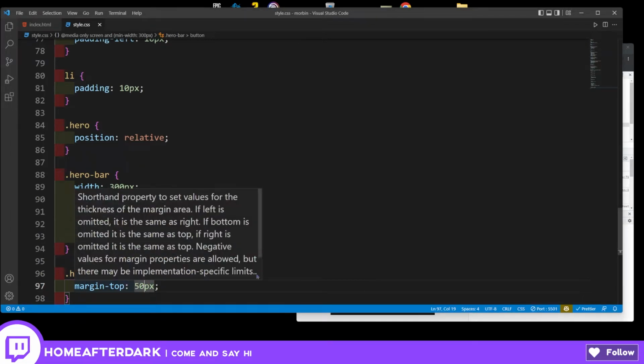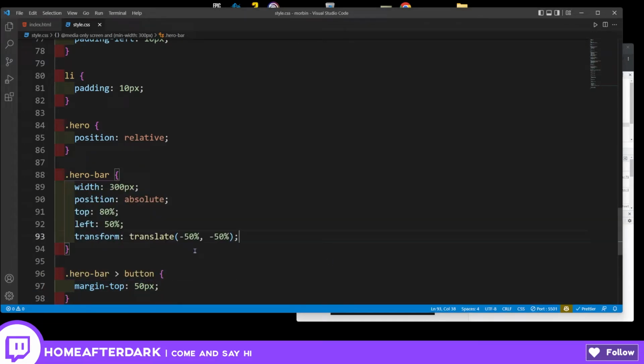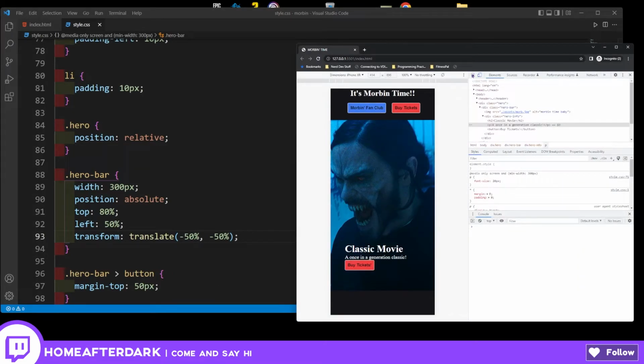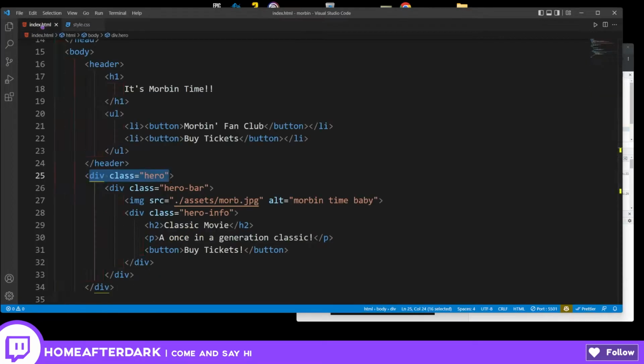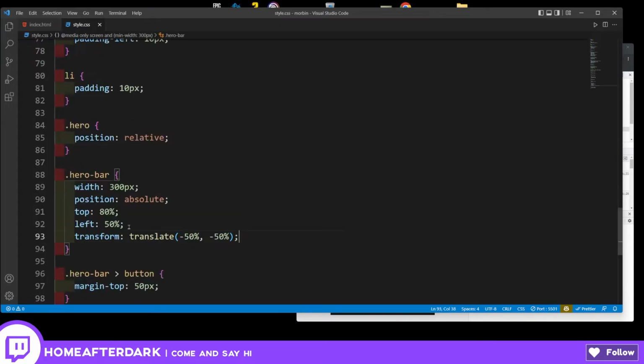All right, so hero bar top. And let's see here. Let's see, did that actually move it there? Or did I? Ah, there we go. Hero info.